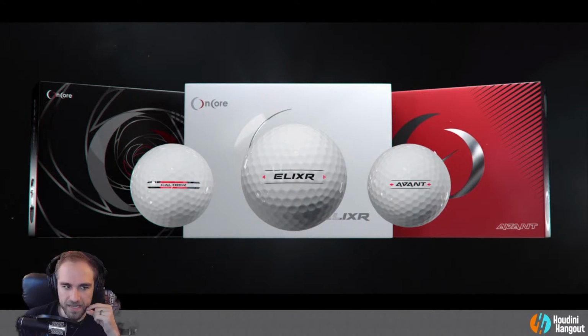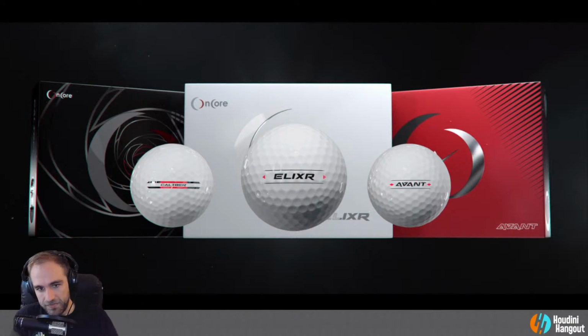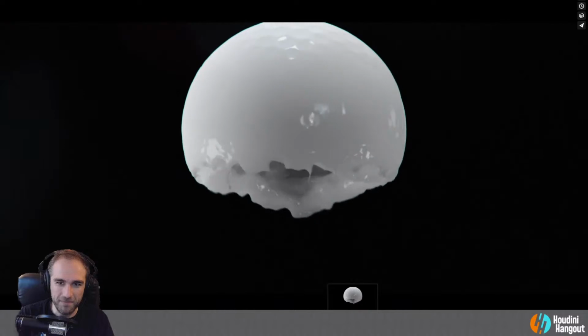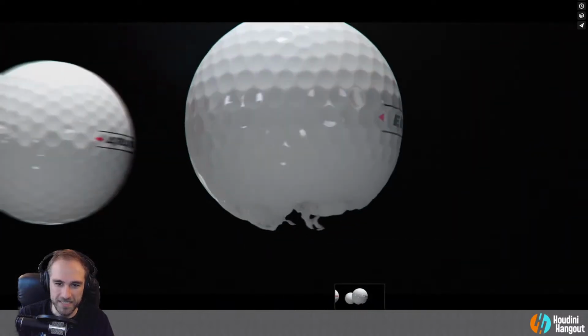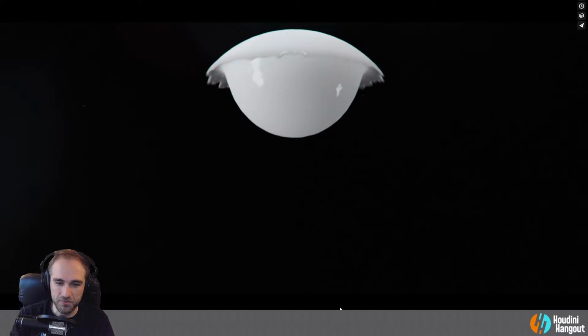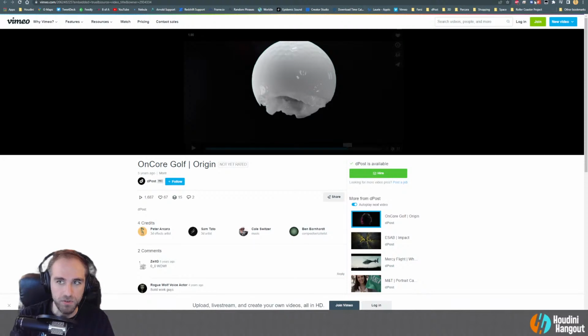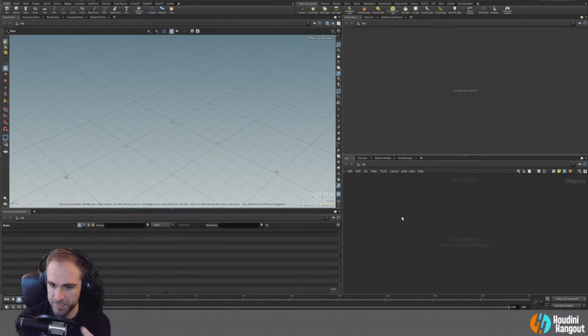yeah, I figured what we could do today is maybe have something similar to this. Maybe it won't be a fluid drop that's raising upwards or anything like that, and maybe we'll just do some viscous fluids instead of it being super liquidy like this, and have it slowly start to form something. I don't know what exactly it's going to be. That's the fun of doing this for me, is that I get to create something on the fly.